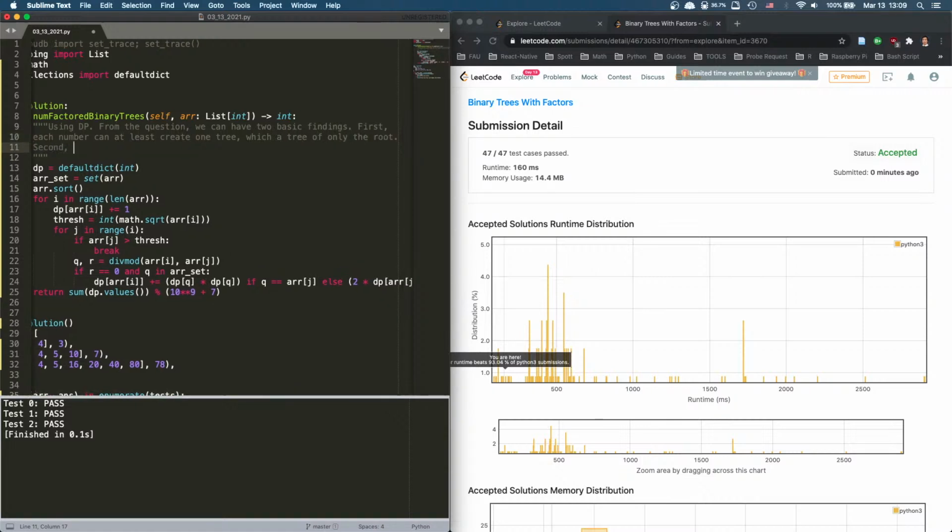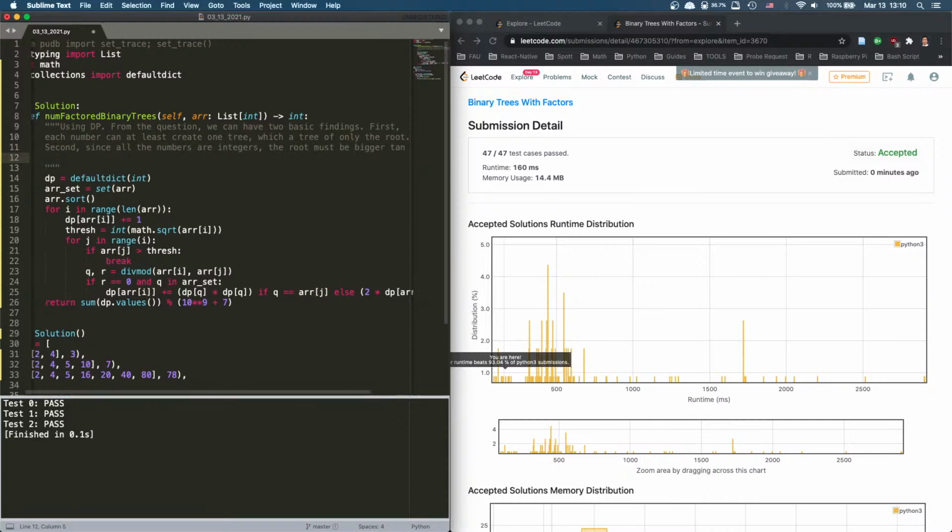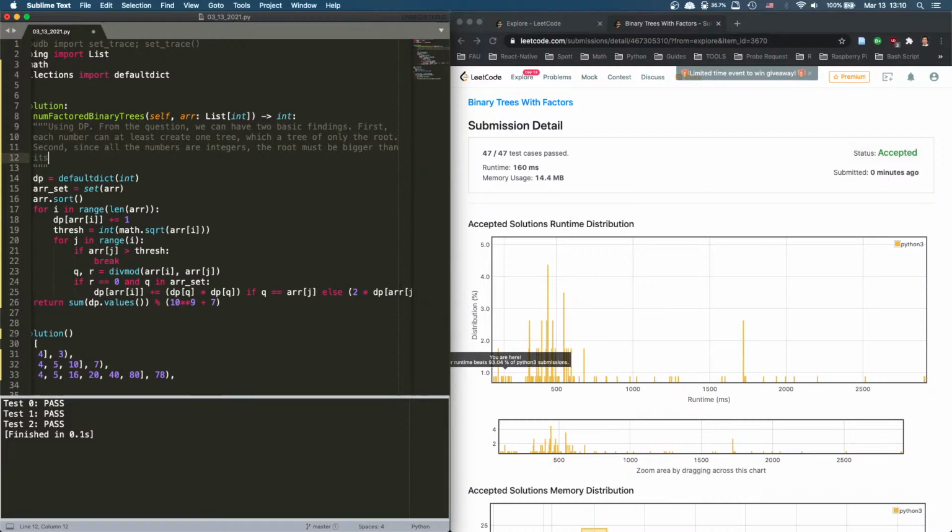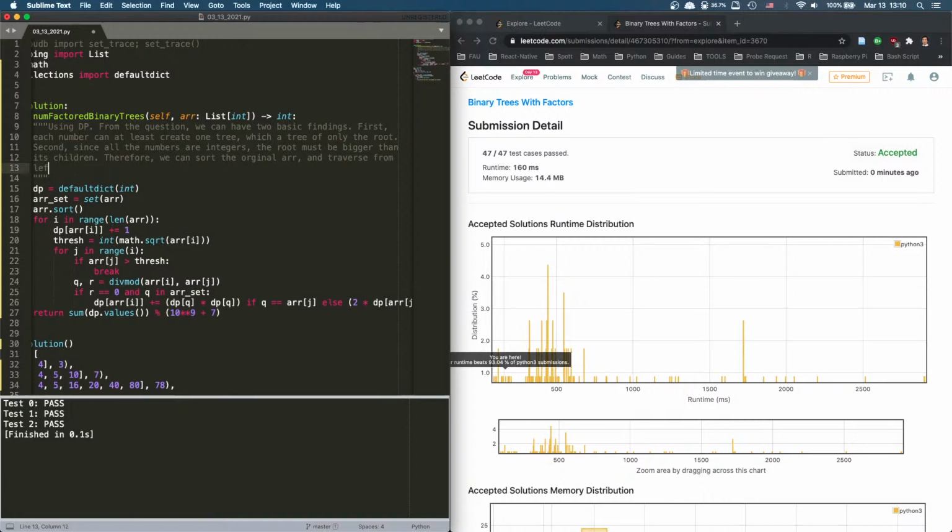Second, since all the numbers are integers, the root must be bigger than its children. Therefore, we can sort the original array and traverse from left to right.